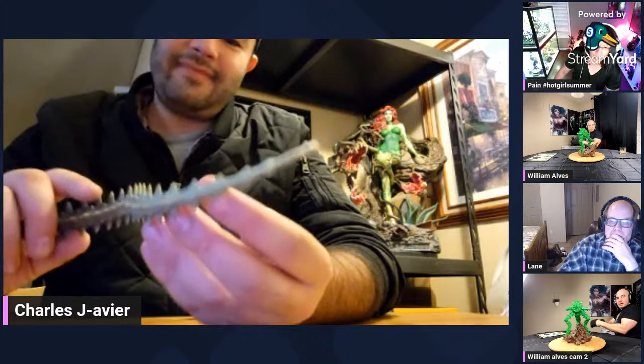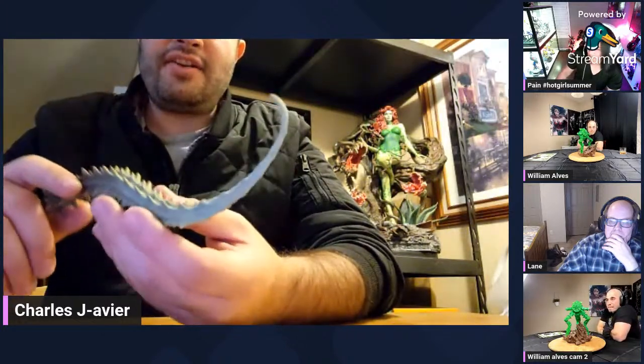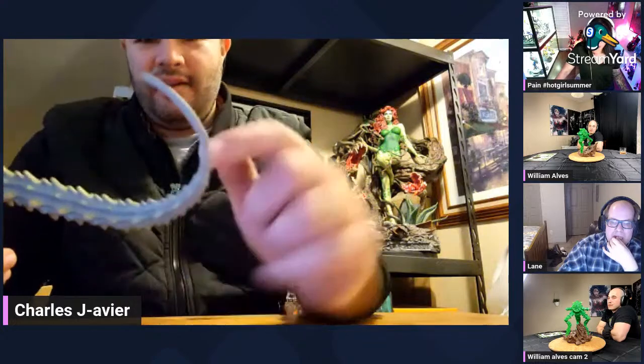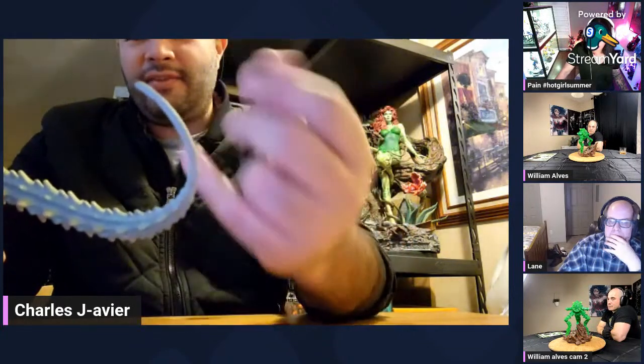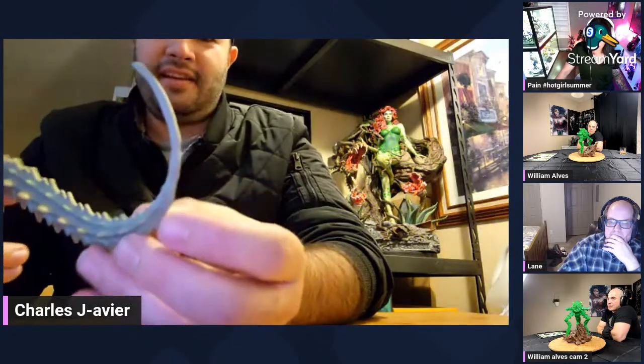And it had a couple of paint scuffs, nothing major. One of the vines was broken because there was a very, very thin wall. So it snapped, but I was able to piece it together and just use some paint, dry brushing, and whatever. But this, I had to do a major repair. Actually, this is the most I've ever repaired anything. I drilled a little hole, did a bit of wire, and then used green stuff to sculpt this end, and then just painted it.